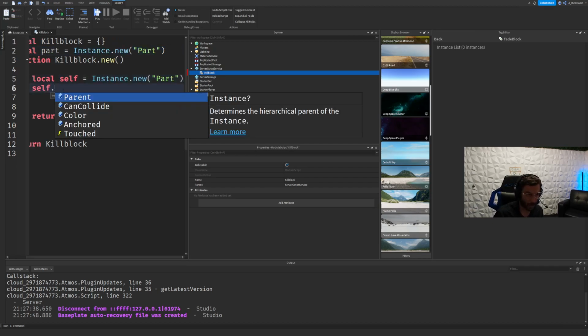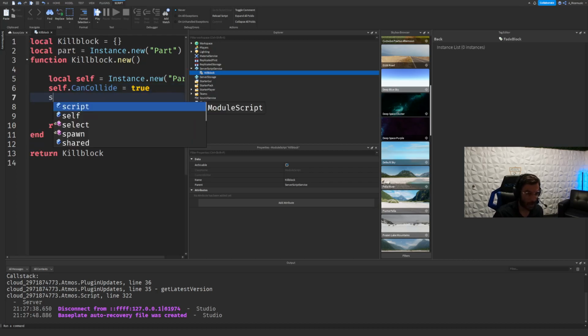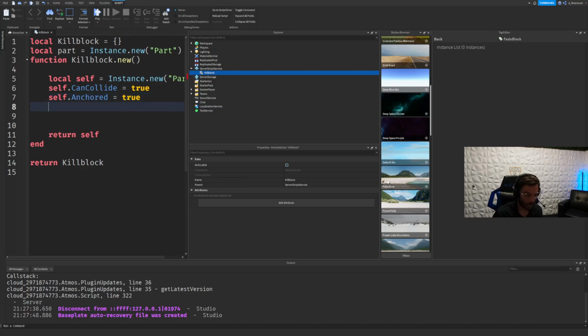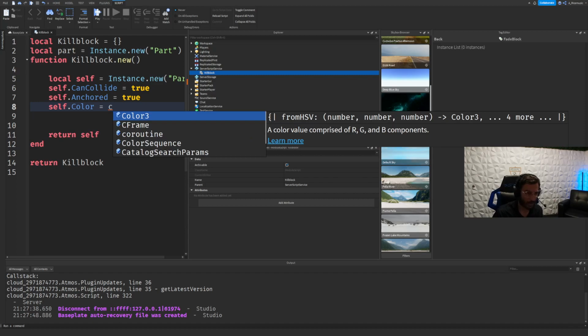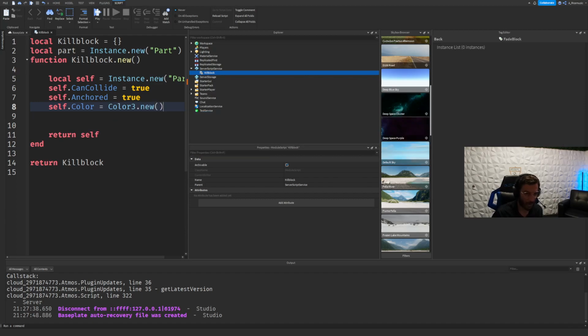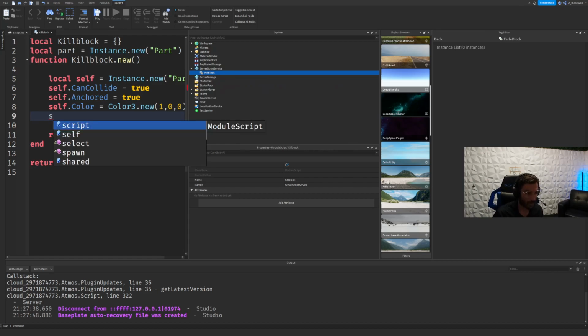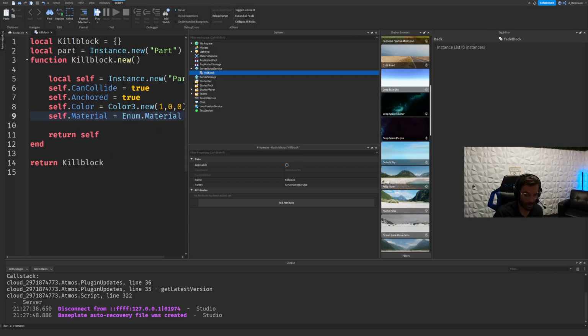Okay, so we're going to do self dot can't collide is going to be true. Self dot anchored is also going to be true. We're also going to do self dot color is equal to a color 3 dot new. We're going to set that to red. Sorry, who doesn't love a red kill block? Then do self dot material is equal to enumeration dot material dot neon. Boom.